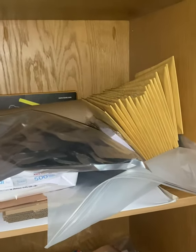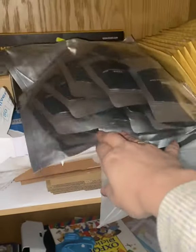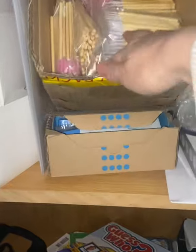Okay, so now I'm going to go in my house and show you the extra bits that I've got, because obviously I'm selling now. I've got stock everywhere. So let's go. In this cupboard, I've got my postage stuff. There's my glues from For a Belly, all my printing stuff. There's all my bamboo, well, some of them. I've got loads of that stuff.